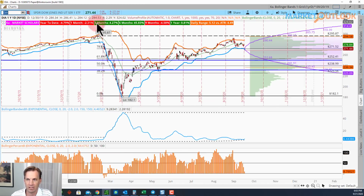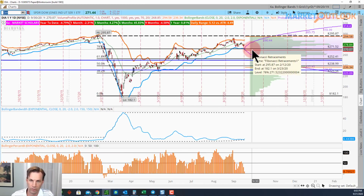We didn't look at the Dow, but you can see the Dow also sitting right on its point of control, the 1-year point of control. So lots of volume in these areas, lots of support in these areas, which makes a sharp move to the downside unlikely tomorrow. Maybe in the NASDAQ, but unlikely everywhere else. Kind of what we saw last week, where the NASDAQ fell, but IWM was actually up, as you saw on Friday. So more than likely, we'll get some weakness here in the Qs, but not a lot of weakness, especially by the end of the day in some of these other areas.